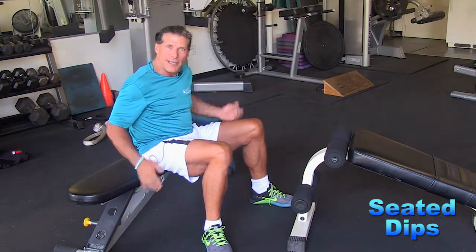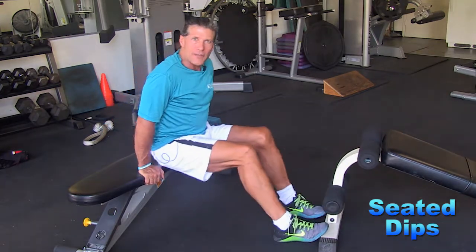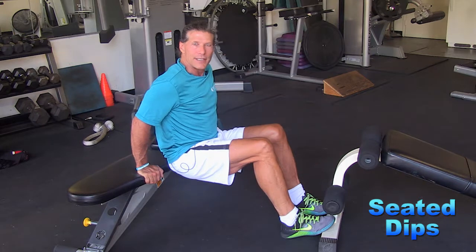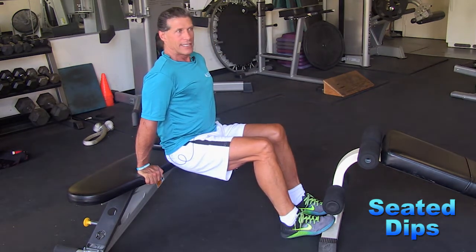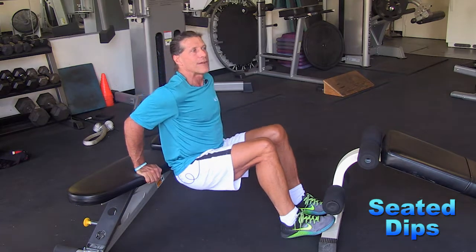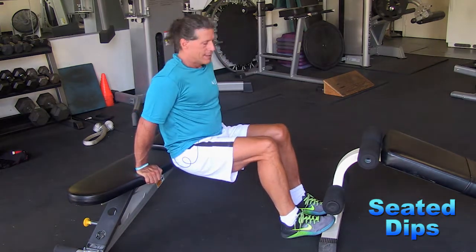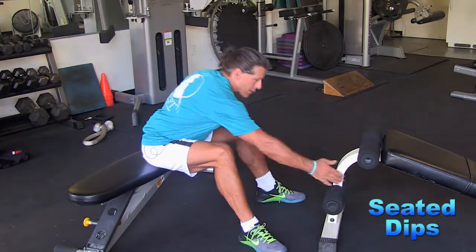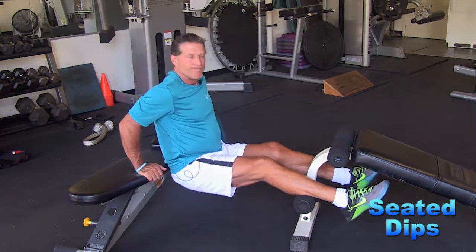So for clients, a cool way to start them, because dips is very challenging, is just off the bench. Just have them stand off the bench. And again, you're watching that shoulder, the glenohumeral joint, so it doesn't stretch the joint capsule, and you're going down to about 90 degrees, and then going back up. So that's a cool progression. Then you can lift your legs up a little bit and do the same.